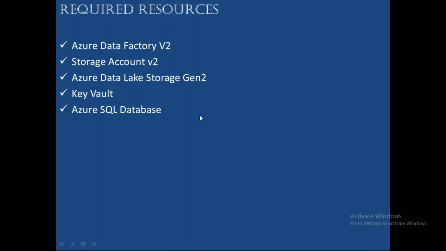So ultimately what I am going to do in today's lab is, whenever some file is uploaded into my blob storage, I will read this particular file and copy this data into my Azure SQL database. In the same way, whenever some file is uploaded into Azure Data Lake Storage Gen2, I will read this file and load it into the Azure SQL database.